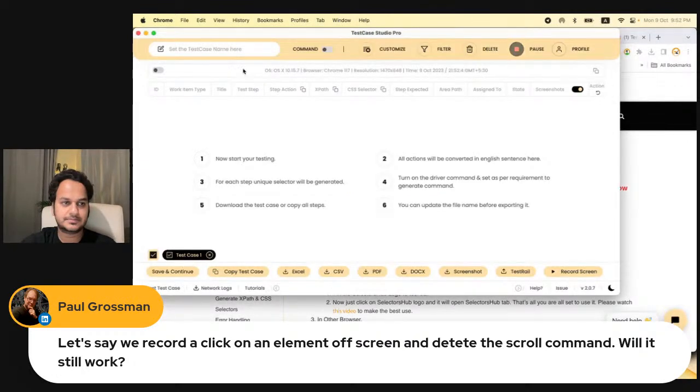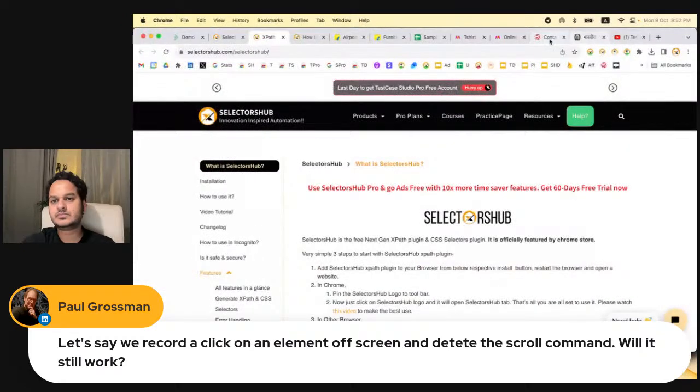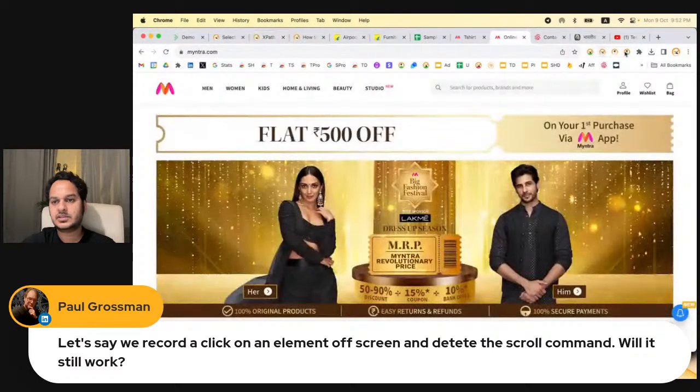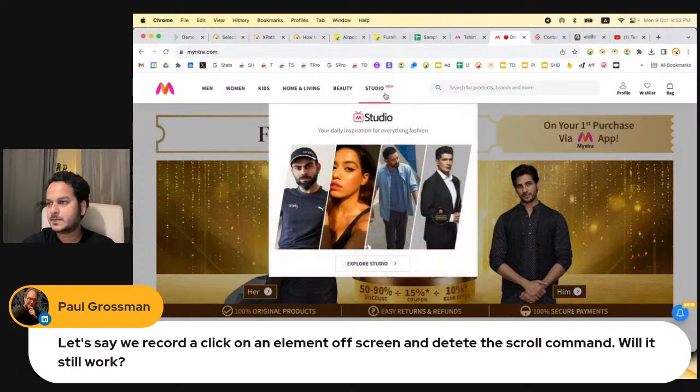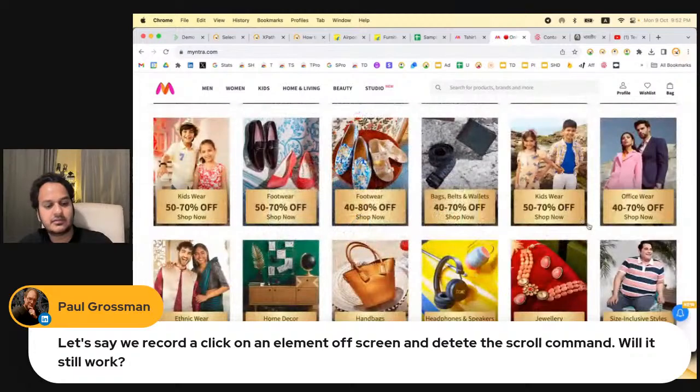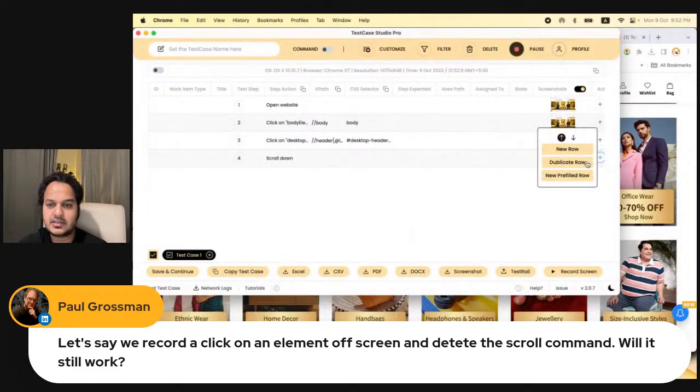Okay, I'm here. Let's say I open it. Click on an element anywhere. Click on an element off screen and delete the scroll command. Like we are here and delete the scroll command. Okay, will it still work?